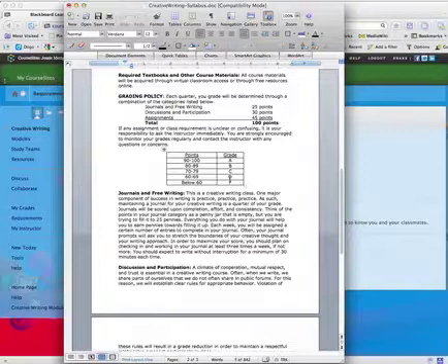I want to take a minute to talk about the grading policy here. You have journals and free writing. Those are going to be worth 25 points each quarter. Discussions and participation are worth 30 points, and assignments are worth 45, bringing us to a grand total of 100 points. We'll be using a standard grading scale there, so as long as you earn 90 points or higher, you will get an A.